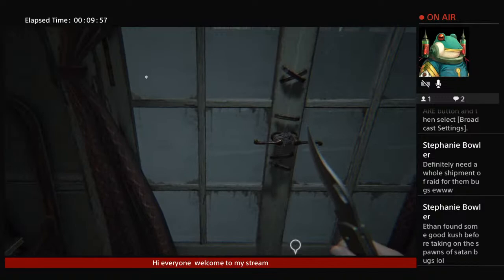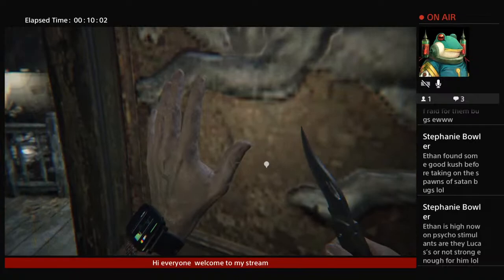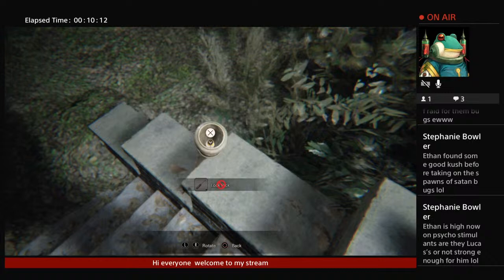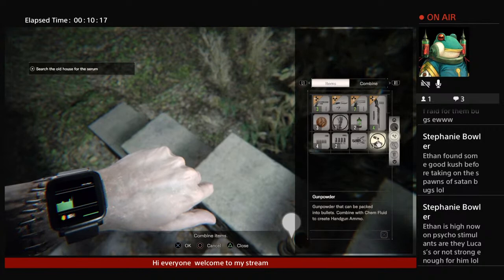Right, there's obviously something outside we need. All right, here we go. Lockpick. All right, so we don't have enough space. Can we combine that with anything?